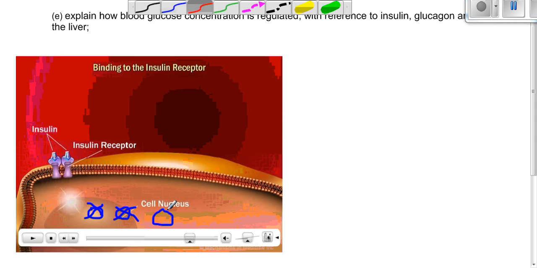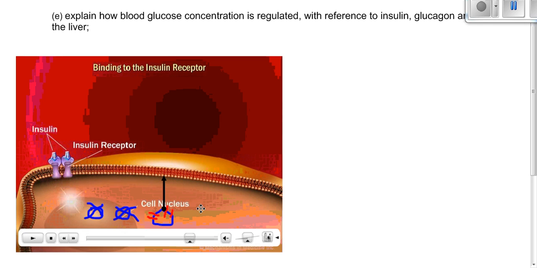Now these vesicles have got some special channel proteins built into their walls, which I'm just going to represent with these red lines that I'm adding onto the outside of the vesicle. Now obviously that's not going to move in the animation, but what's going to happen, the arrival of the insulin at the insulin receptor causes these vesicles to move, and they move up towards the membrane of the muscle cell. So they're going to go up and they're going to bind with that membrane. Now these channels here are glucose channels.